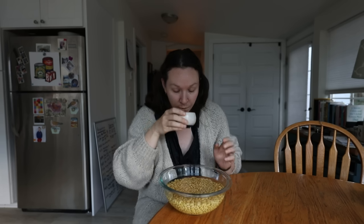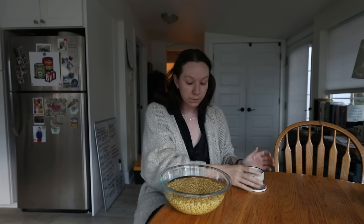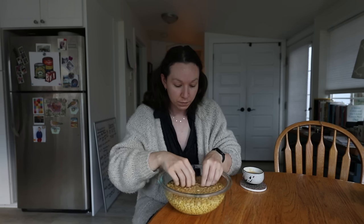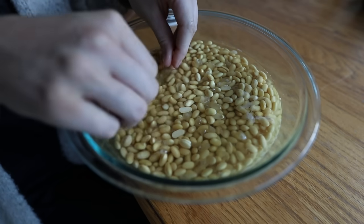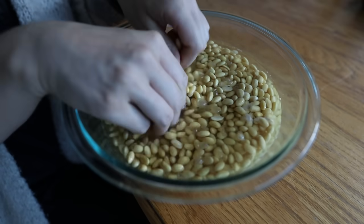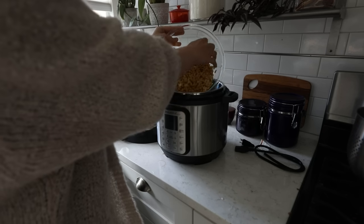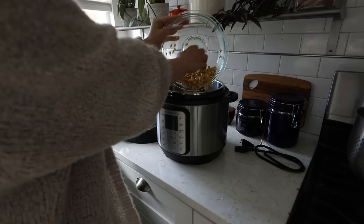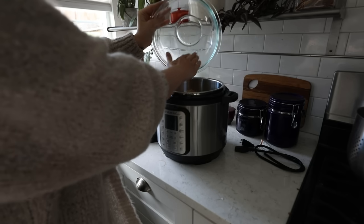I also got 20 pounds of soybeans delivered. I have been very specifically trying to find organic ones grown in the US and also grown in a state that's not too far away. Because I worked it out one time, making your own tempeh compared to how much it costs to buy, even taking things into consideration like buying a starter, electricity in terms of if you're using a bread bin or an oven. Honestly, it's actually quite astounding how much cheaper it is to make it yourself.